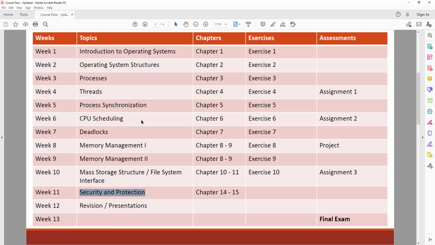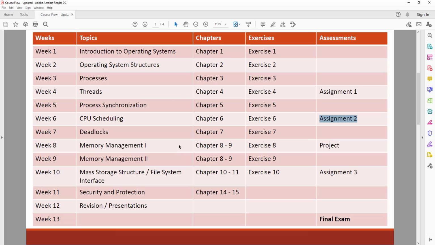So I have already provided you assignment number 2. We already discussed that in the last lecture as well. So you do have time to submit your assignment number 2, so please go ahead and work on it. It's about dining philosopher problems, and it's an essay assignment, a report that you have to write. So we have discussed in quite a lot of detail about this assignment. If you have any questions, please get back to me, and we can talk about this in a little bit more detail.